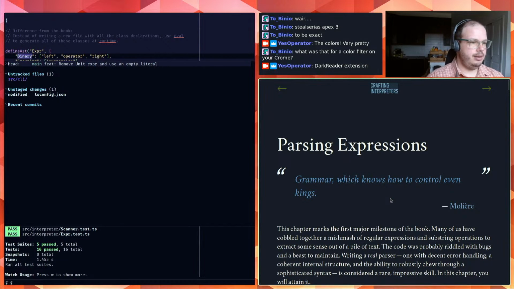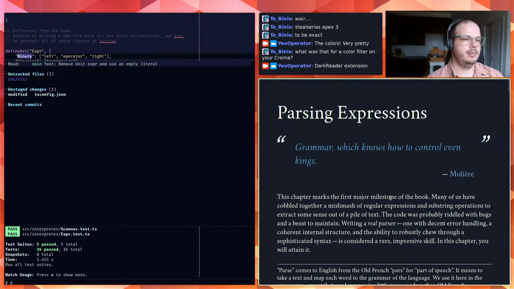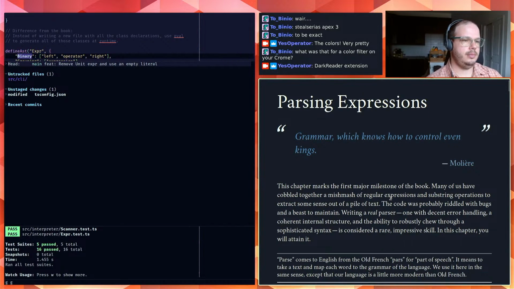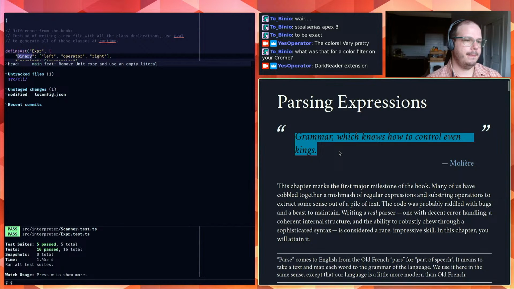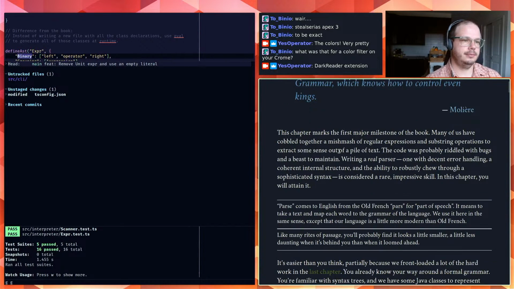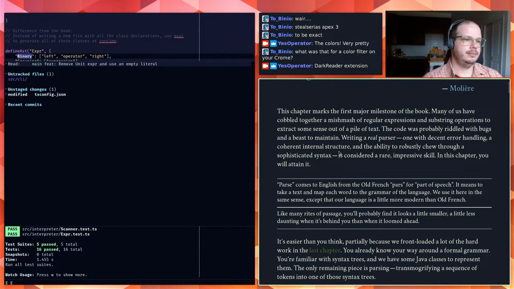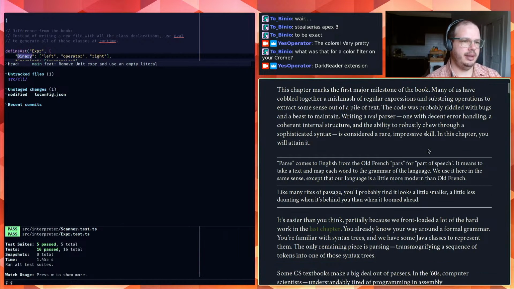So we got our scanner now, we can move on to parsing, and we'll construct this tree. So I'm interested in error handling. I don't think I've ever done that correctly.